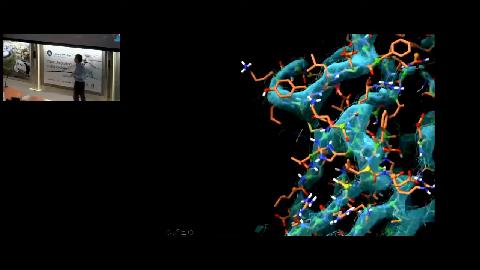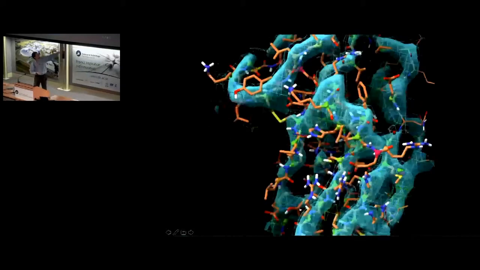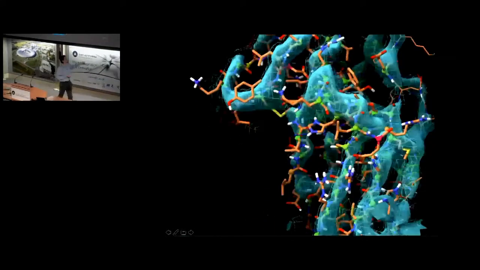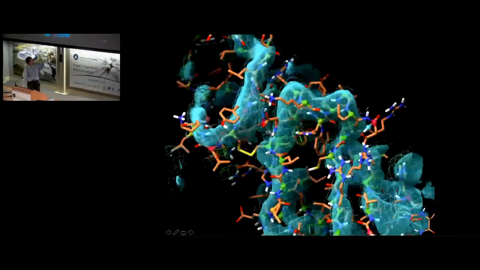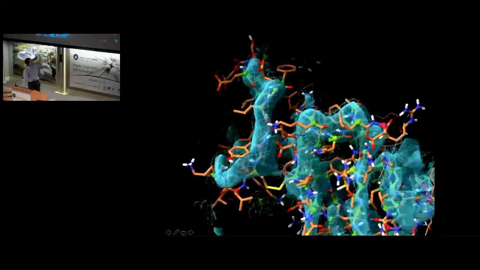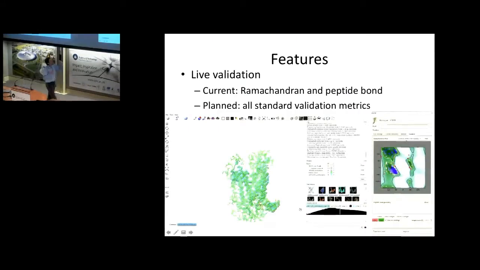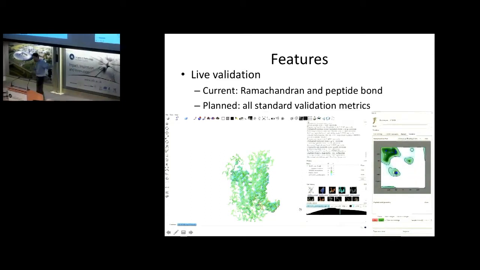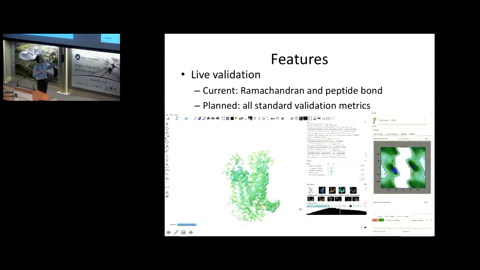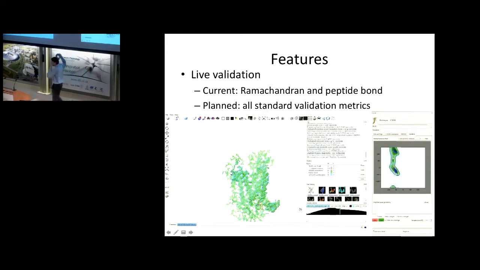Other things you may notice, if you're a little bit eagle-eyed, is the C-alpha atoms. So the atoms at the base of each side chain are little spheres that are changing colour from green to yellow to red. And that's actually the other thing that I'm really, really keen on making work in all of this, and that's my first example of this, is this live validation. So taking validation such as the Ramachandran plot, which is what those are actually denoting, and turning them into something that is just an ongoing visual guide.